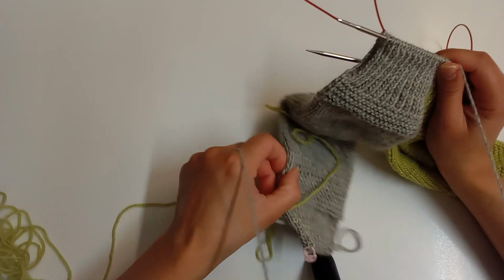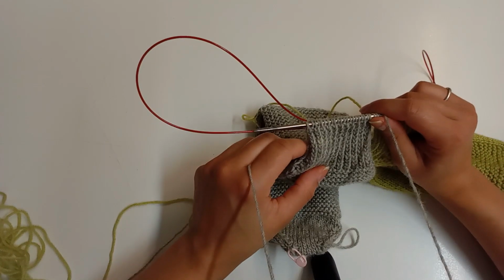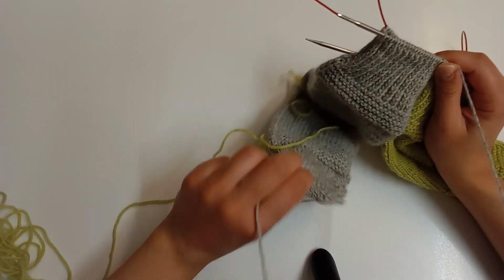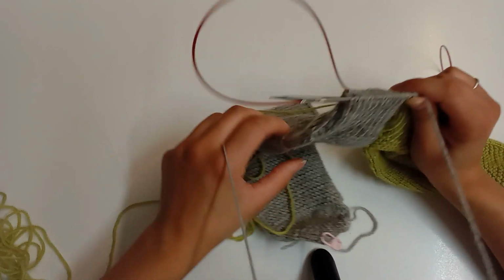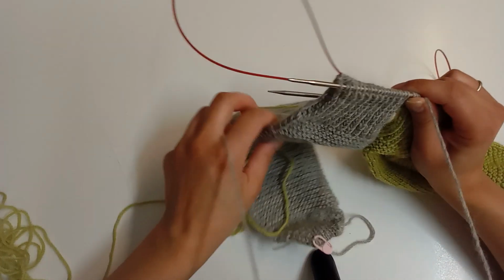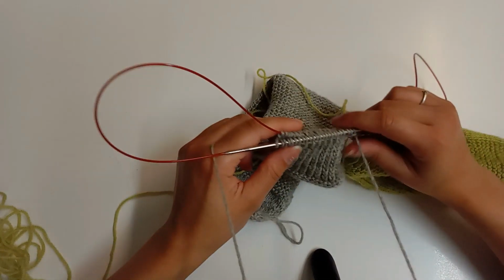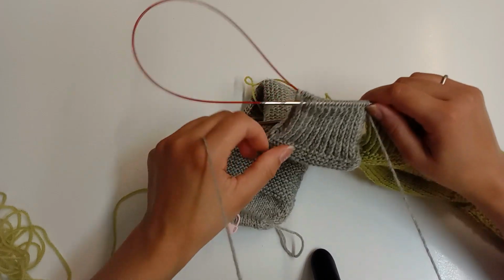It is important that you know where you end off at, so that it is nice and even around, that you have completed the round. So hopefully you can see where the end of your round is at. All right, and I know mine is on this side. Okay, so what I'm going to do now is I'm going to go ahead and finish off, and then I will meet you back when I have mine done.